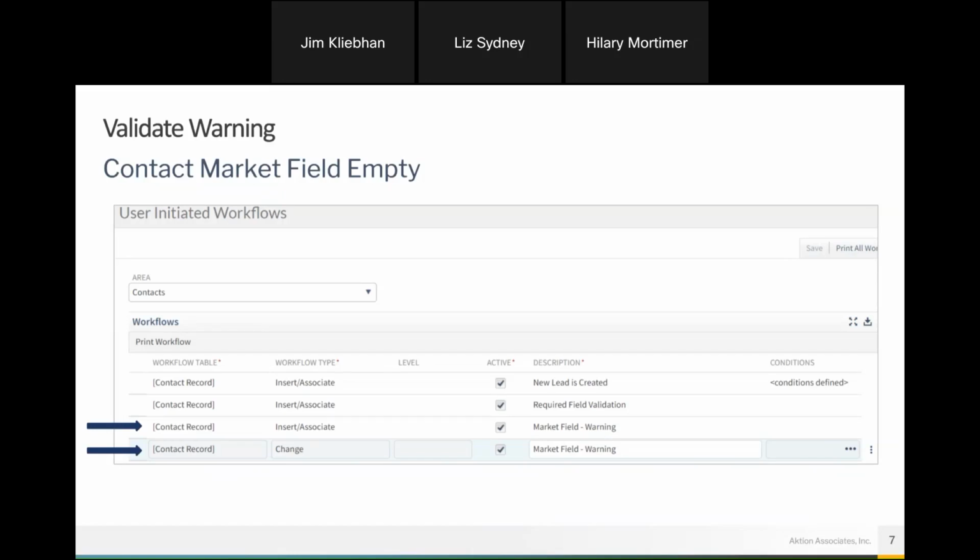The change workflow type is based on the change of a record. So the record's already been created or inserted into the application, and now you're coming back and changing information in the system. There's also a third version of this, which is the delete workflow type. It's similar in nature to the insert, but obviously it's the opposite.